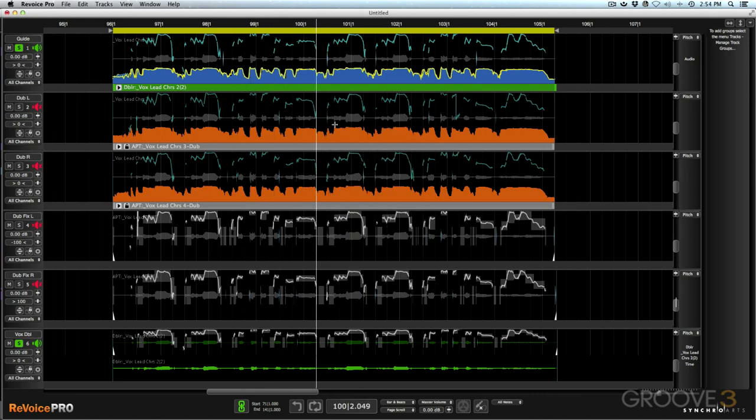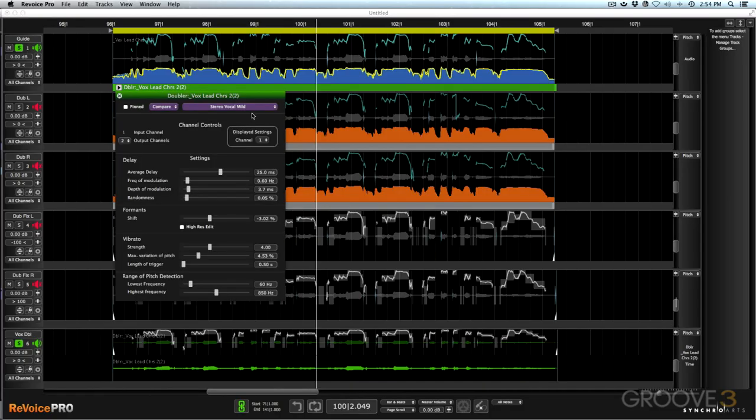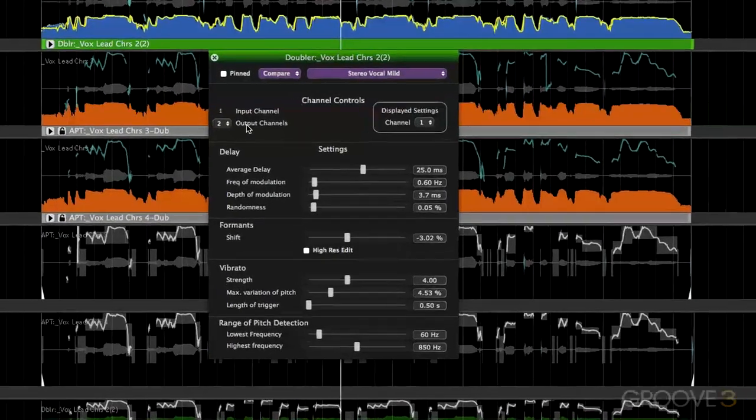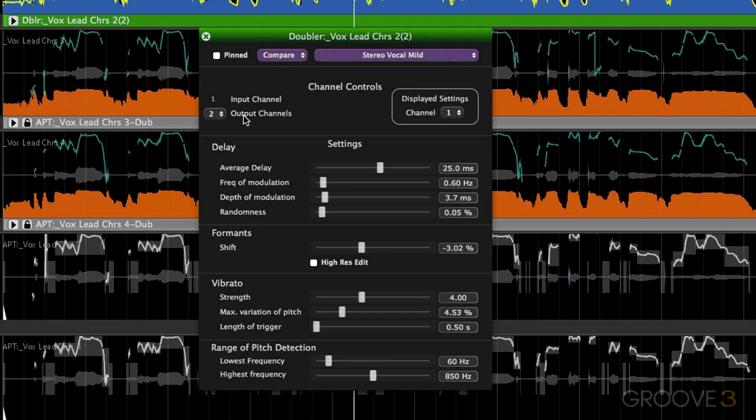Okay, I'm going to close this for a second. Let's open up those parameters because I want to show you something kind of cool. We have these different settings that we can adjust. So if we wanted to offset one more than the other, so it's a little wider, we can do that. So for instance, I'm looking at channel 1 right now. Here's my average delay. I can also look at channel 2, which would technically be my right. Let's go to channel 1 and let's move the average delay a little bit down.